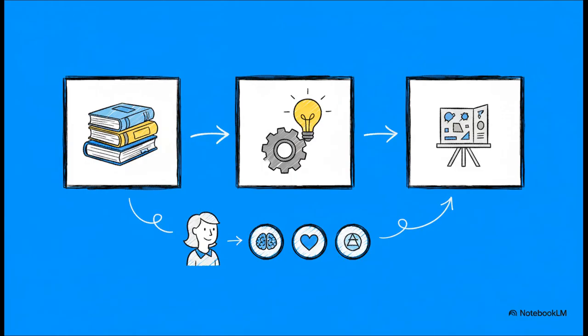So let's just unpack that for a second. You can change up the content, that's the books themselves. You can switch up the process, that's how students actually grapple with the ideas. And you can offer options for the product, how they show you what they've learned. And you make all these choices based on their readiness, what they're actually interested in, and how they learn best. Our reading ladder is a perfect example of changing the content based on student readiness.